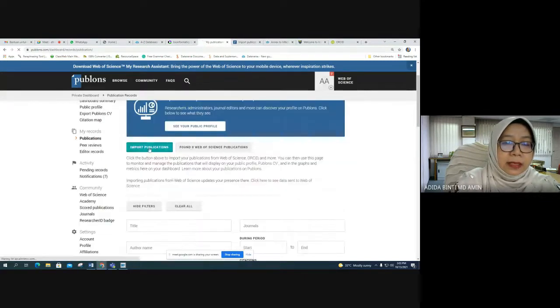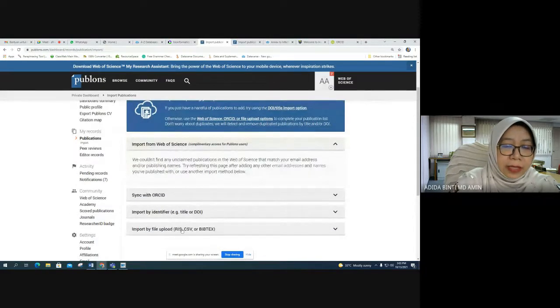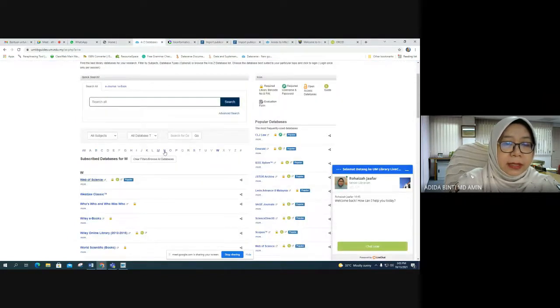The last one is how to import publications from Scopus and also from Google Scholar. Click on import by file upload, and then open your Scopus database.